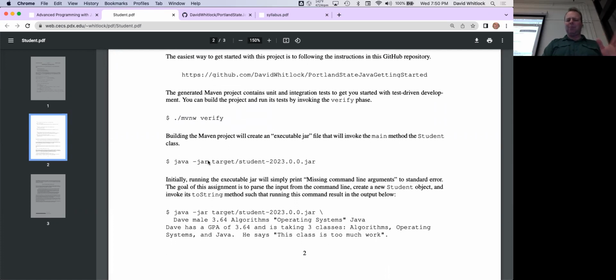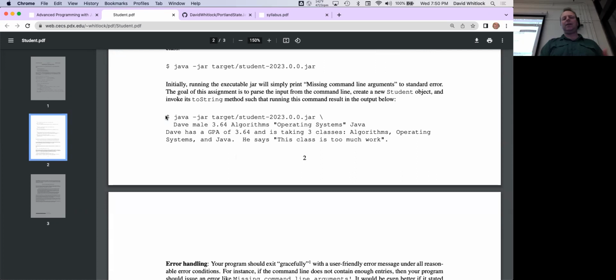I don't want to go there right now, but we'll see how to run things from the command line. So the whole idea is that ultimately, what we want is when you invoke this command with a jar file, and we'll talk more about this next week. A jar file is a Java archive. Basically, when you compile all your code, you get this binary format called class files. You glom all those together and zip them up into what's called a jar file. So now you have one file, an artifact which has all the code in your program. That's what you can share with other people. It's also what you run.